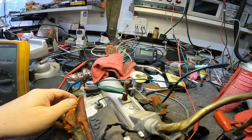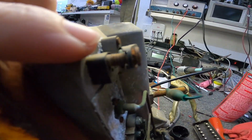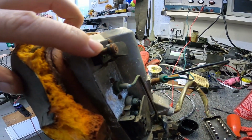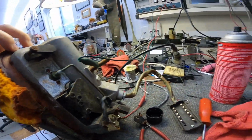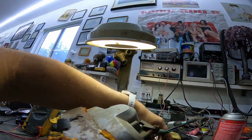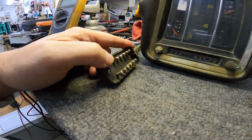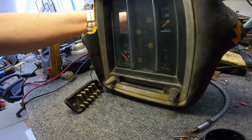The same thing up here, you could see the joints, the current flows through this little spring, and this little thing rotates. I don't want to mess with it right now because it's actually making a good connection. I actually scrubbed it, and it's making a bulb connection.